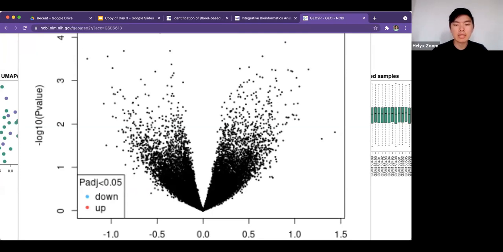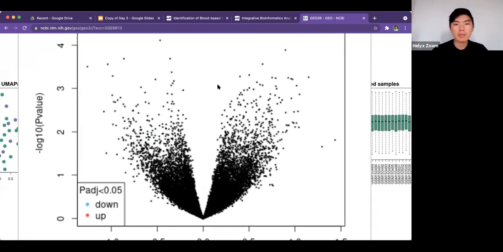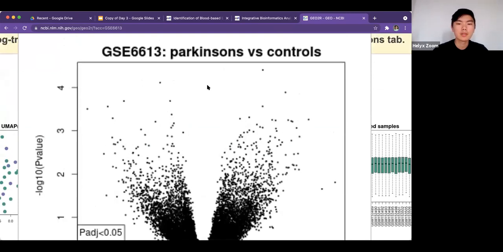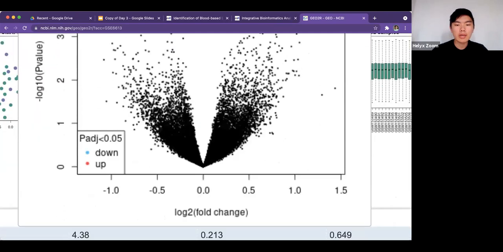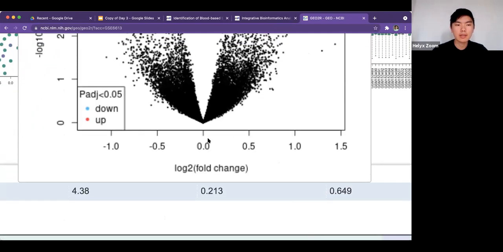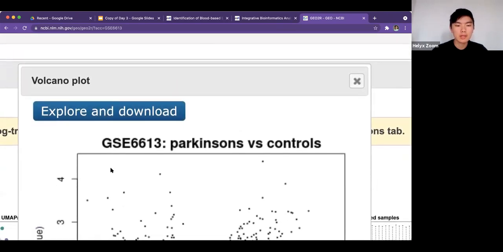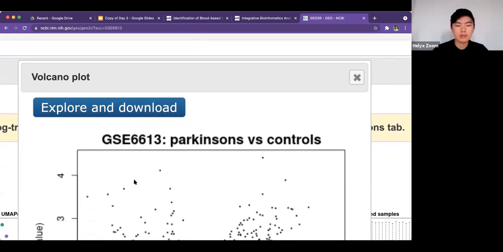And that makes sense. The vast majority of genes are going to be very similar, with no difference between the Parkinson's and control group. For example, why would Parkinson's affect toenail proteins, right? But the further away you get from the center of the x-axis and the further up you get on the y-axis, these genes are going to be a lot changed and a lot different between the 2 groups.